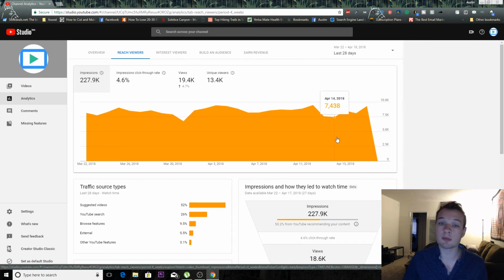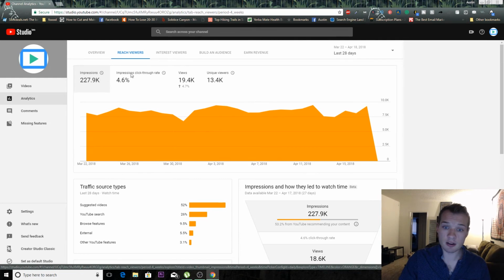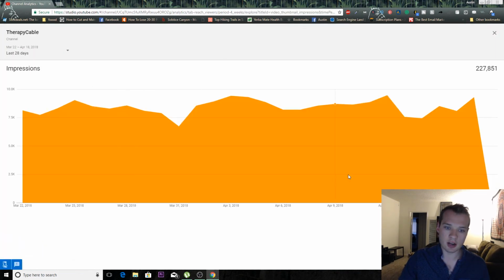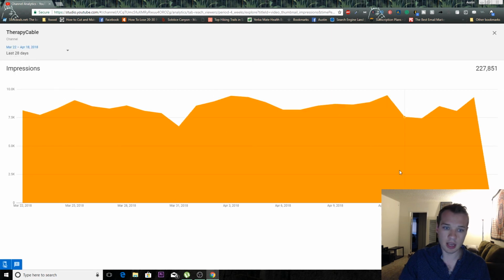If you want to start experimenting with thumbnails and changing the style of them and seeing how it improves or decreases the click-through rate, you can start messing around with this. So this is everything that you can view in this top section. If you click on this, it just expands it, and then you can view this in here as well. There's not much that you can do outside of that.